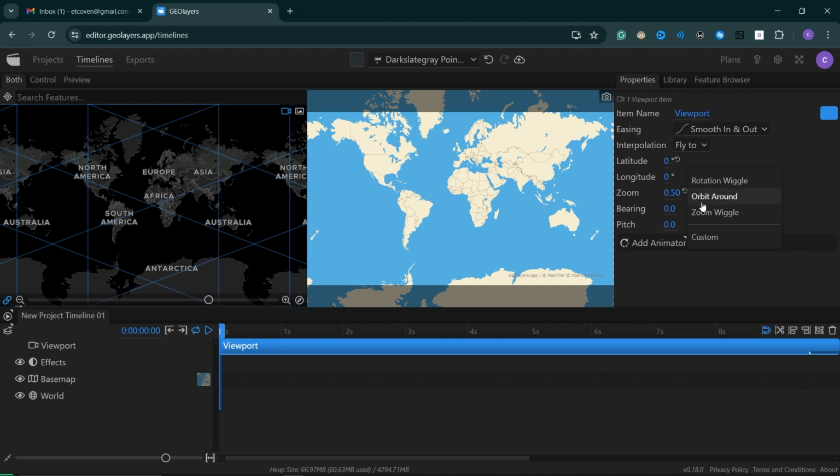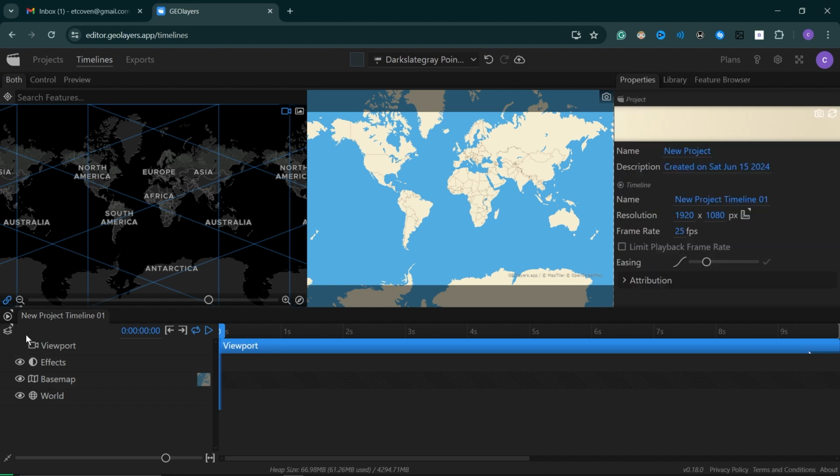Then down in the bottom, we have our timeline. When you click this icon here, you will find Add Empty Timeline, which I think should be renamed to Add New Timeline. Next, you have Duplicate Timeline, Rename Timeline, then Remove Timeline. The icon below that is where you will find Add Label, Add Feature Layer, Add Drawing Layer, Add Map Layer, then Add Audio Layer. Then down in our main timeline, we have the World Layer, the Base Map Layer, which is the map we created from the start, then the Effects Layer, where you will add your hue, saturation, brightness, and more, and at the top your viewport.